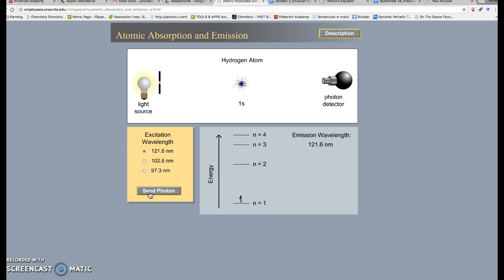Why doesn't it stay in the next orbit? It wants to get closer. It wants to get close to the nucleus, exactly. And that lowest energy orbit is open. There's nothing there, so it falls back down. It's like a boomerang, right? It goes up for a moment, but it wants to come back. It's being attracted to the nucleus. With me? So we can give it enough energy for a moment, but it will naturally just come back down.